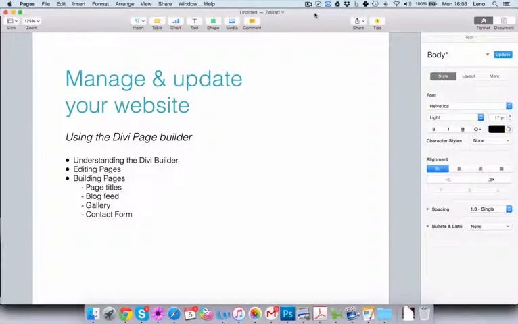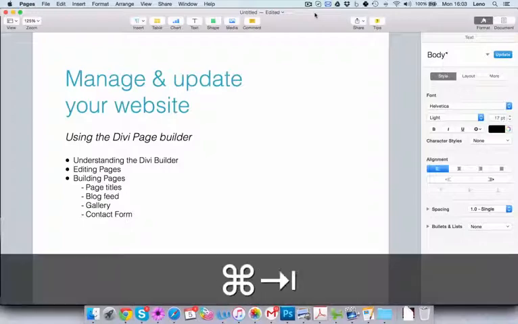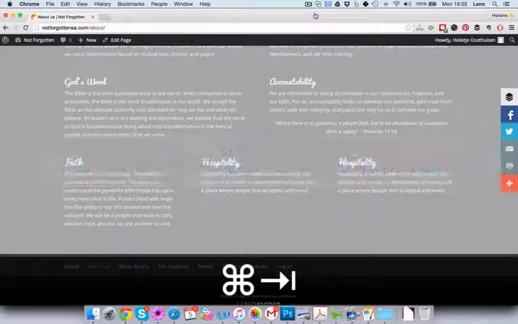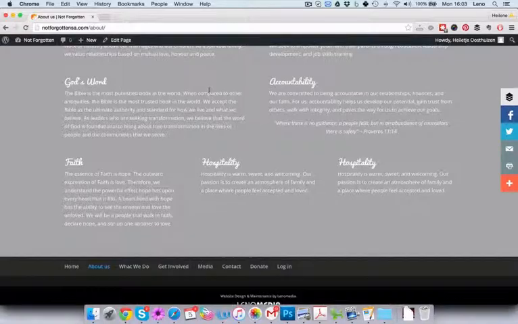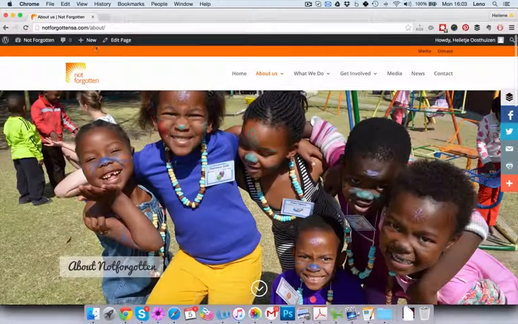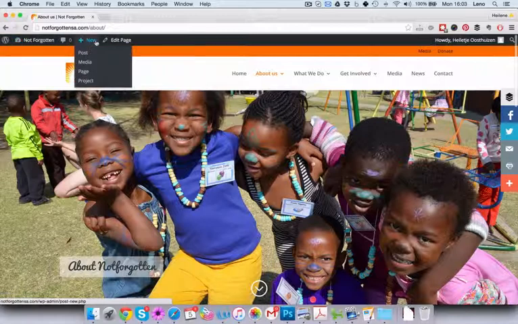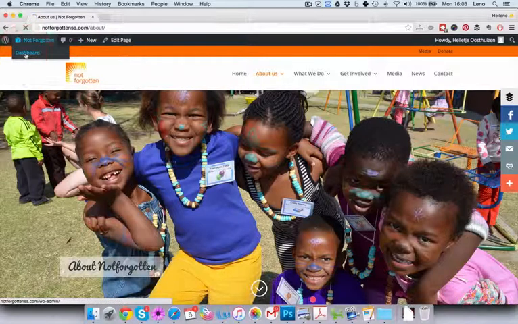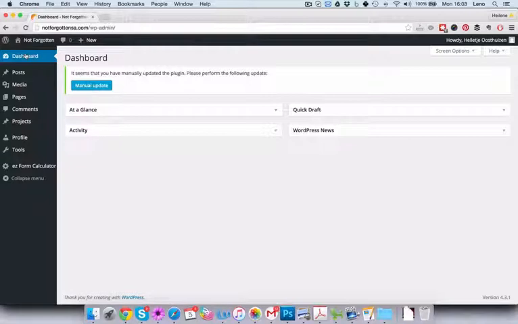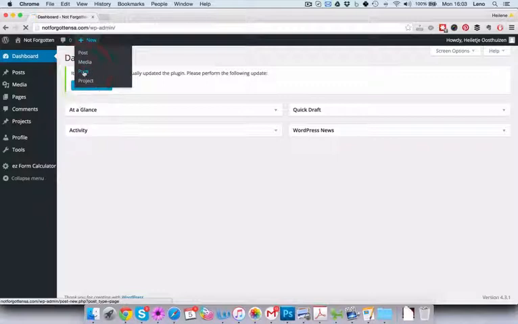Okay, in the second part I'm going to show you how to build a page using the Divi Builder. If you've only started out with this, it's going to be a little weird, but you'll quickly get used to it. So if you're signed into WordPress, you'll have this button over here. It says new page. You can also go into the dashboard and go to pages, all pages, and new. Okay, I'm going to do this, new page.